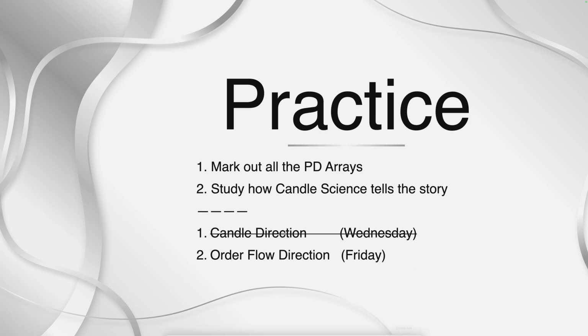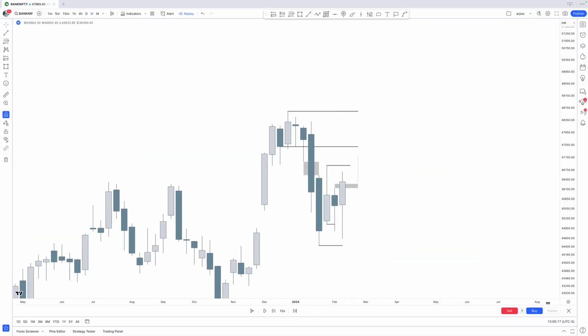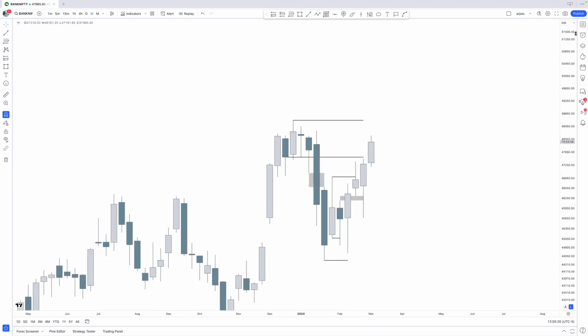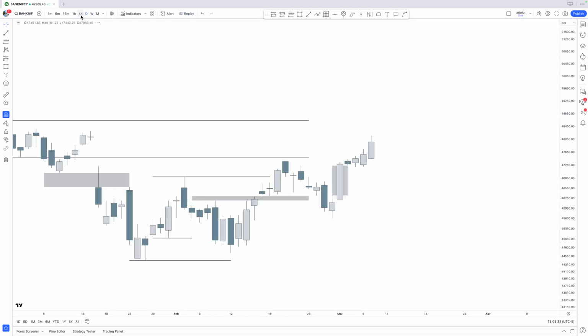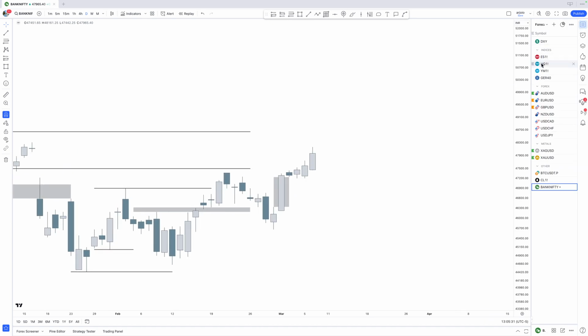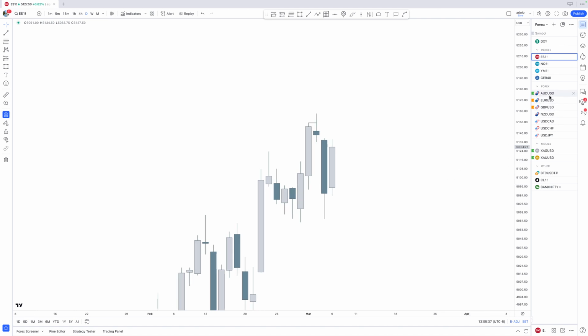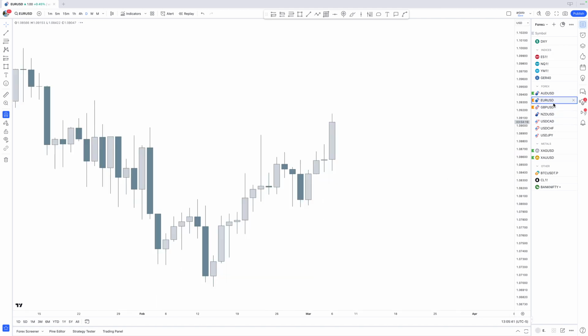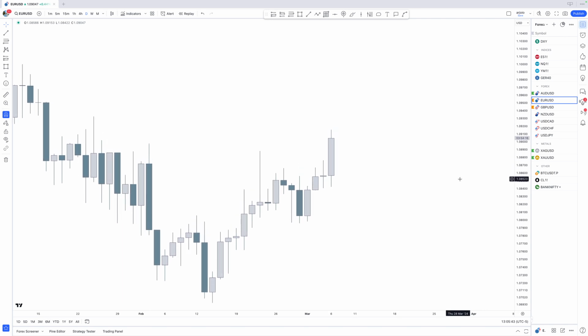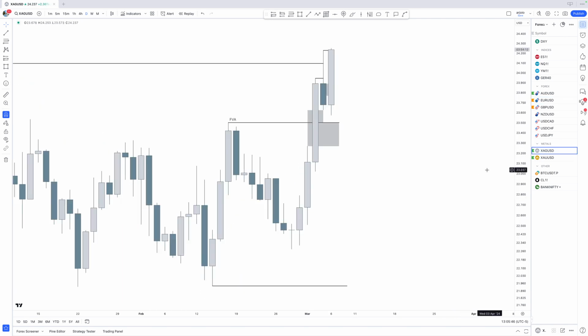What my advice would be right here, focus on 3 instruments. So focus on the daily and the 4-hour time frame right there. That would be my advice. If you want to look at the weekly, etc., that's perfectly fine. Daily 4-hour right there would be my advice though. Then focus on one of the indices. So that can be ES right there. Then focus as well on one of the Forex majors. I would advise pick something like Euro US dollar right there. Then next to that, focus on, for example, silver right there. So focus on 3 instruments, whichever instruments you want to do, of course, that's up to you. This would just be my advice right here.